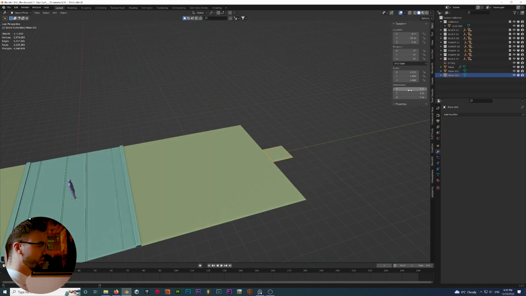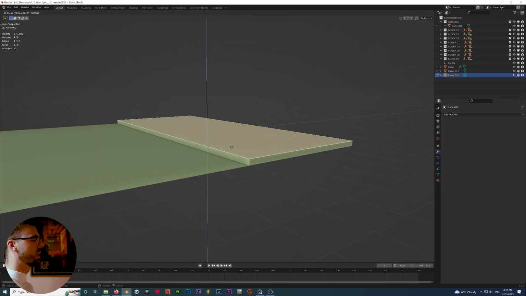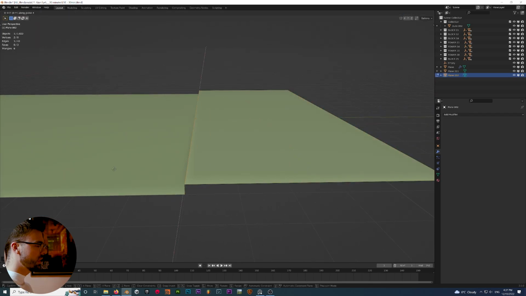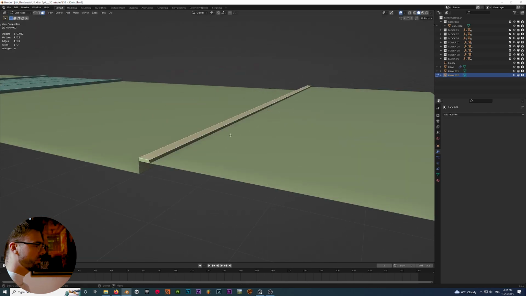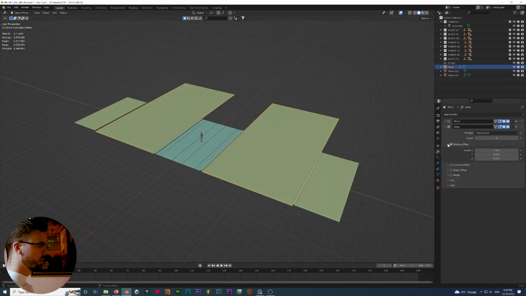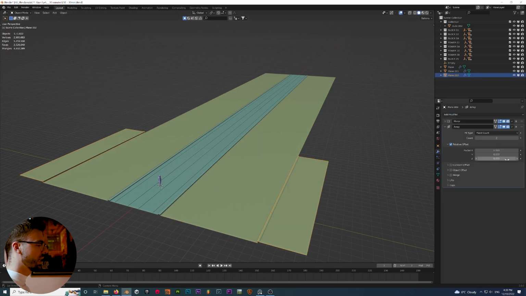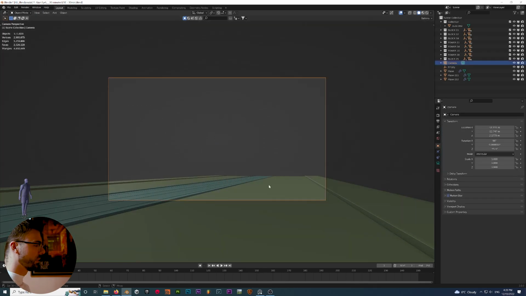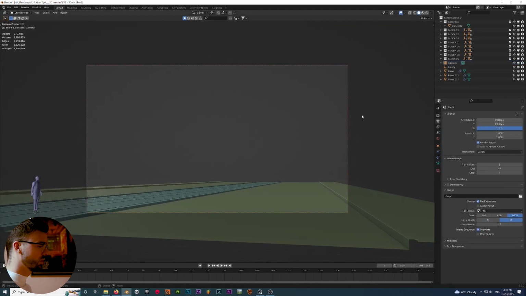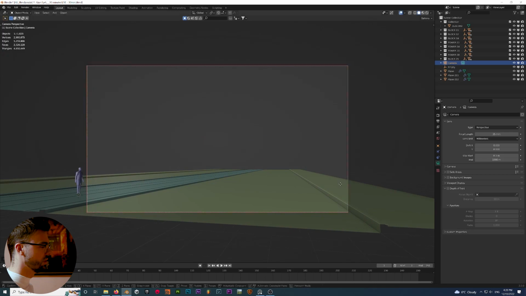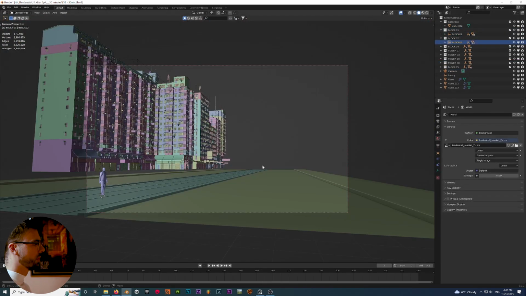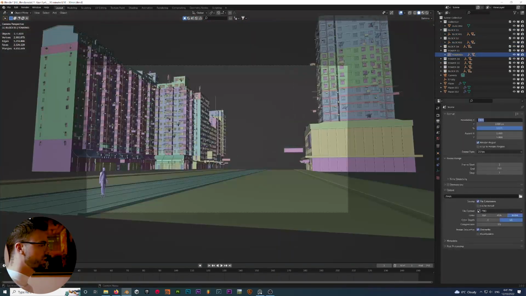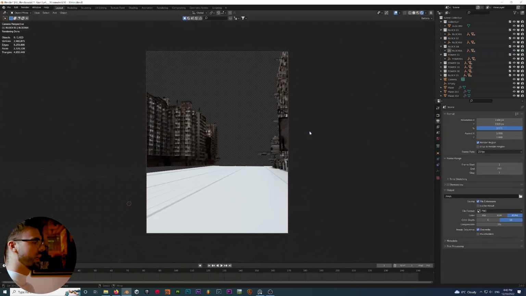It's now time for the third and final plane, which will act as my sidewalk. I extrude a little bit so it's a bit higher up the ground compared to the street, and just make a simple curve by extruding this geometry. I can now use an array modifier for all those elements and make my street as long as I need it to be. I'm placing my camera loosely in the scene, trying to imitate the composition I see in my reference image. Once the street and camera are locked in place, I'll grab some of these buildings and place them around the street, trying to make this look like an actual city.